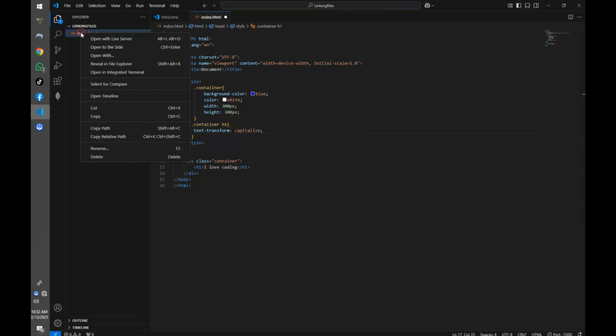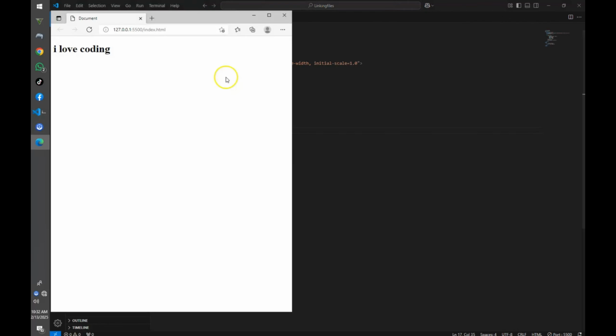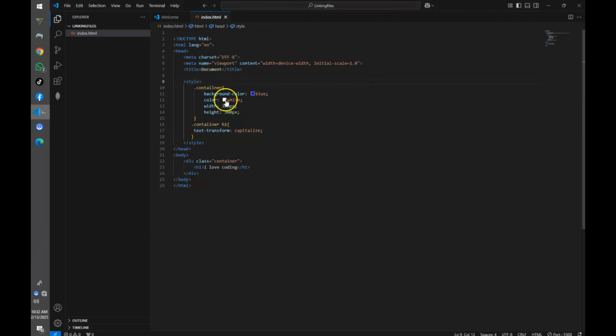Let me just open it for you to see what we're doing right here. As you can see, we are having a problem down here. Here too, we're having a problem. The container name wasn't right, that's why we didn't see it working.